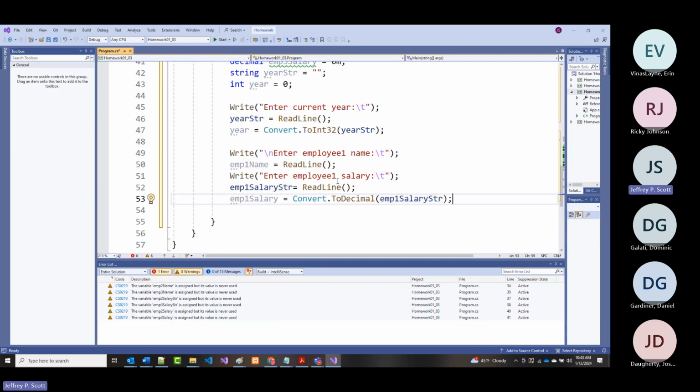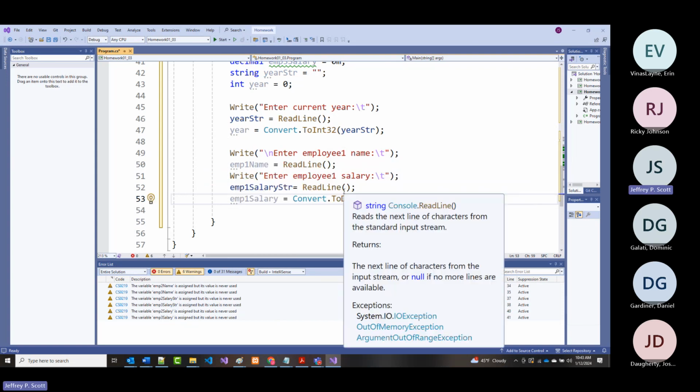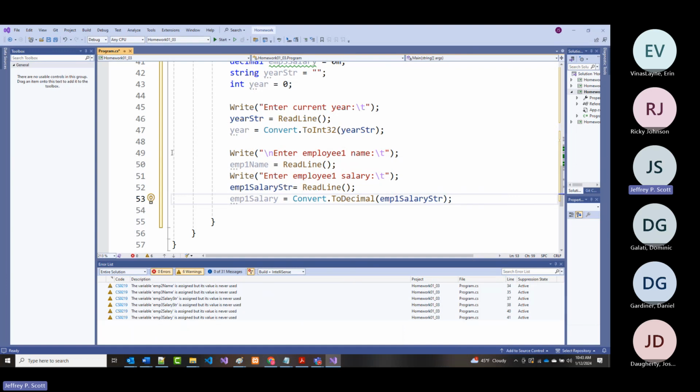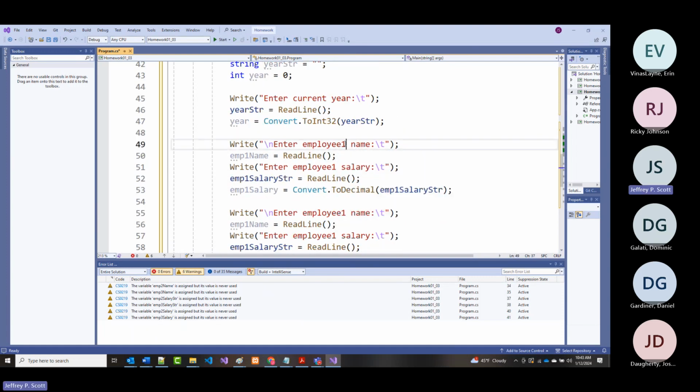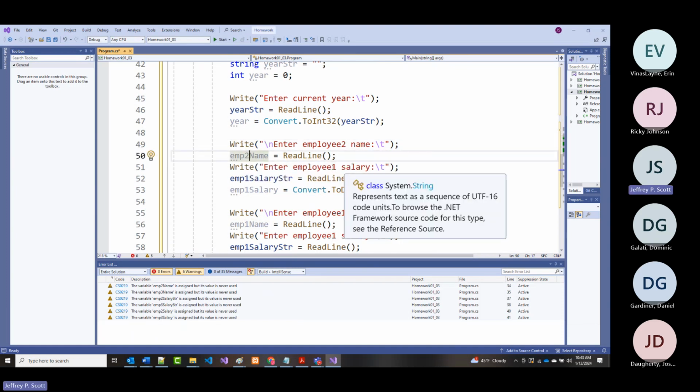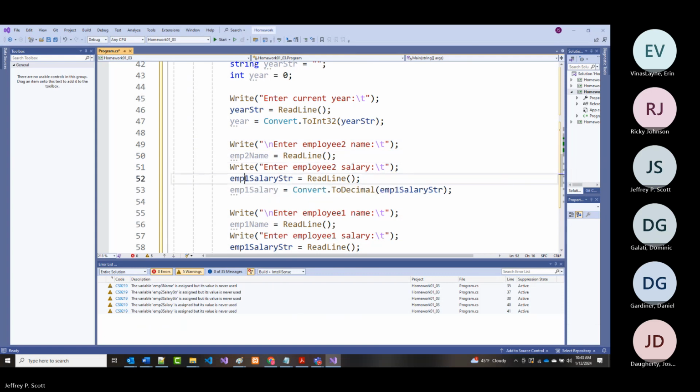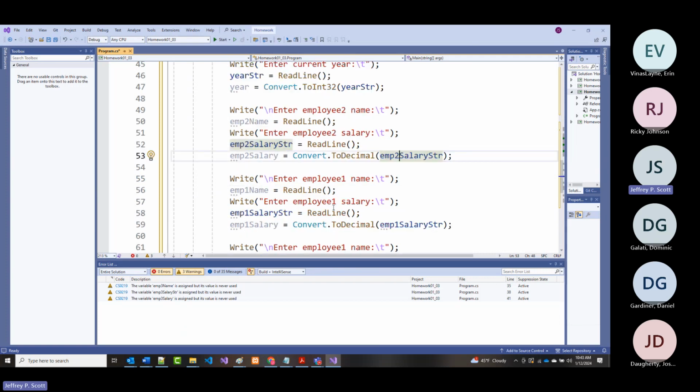All right. So that is asking me for the first employee's name that I'm reading in, then the first employee's salary that I'm reading in, then I'm converting it to a number. I want to do this 3 times. All right, so this will be employee 2, and I want to make sure I change all of them. 2, 2, 2, 2, 2, and then finally for employee 3.